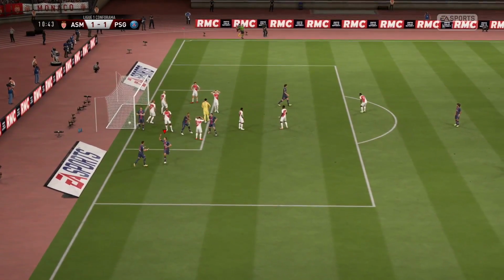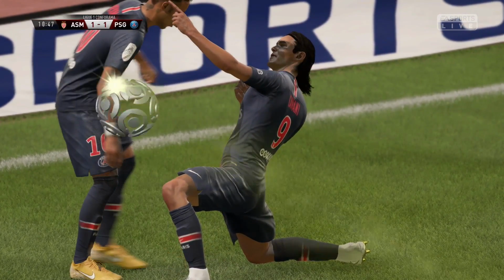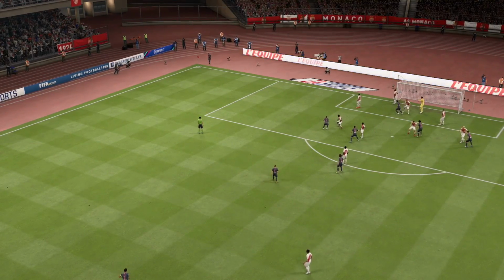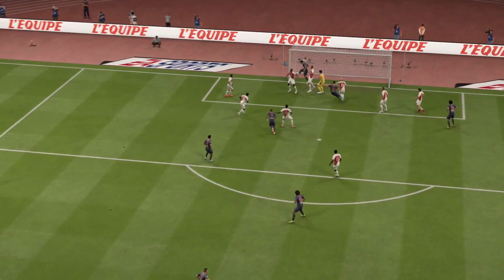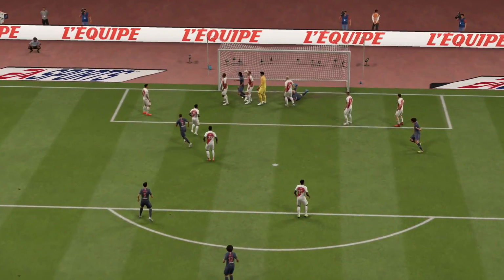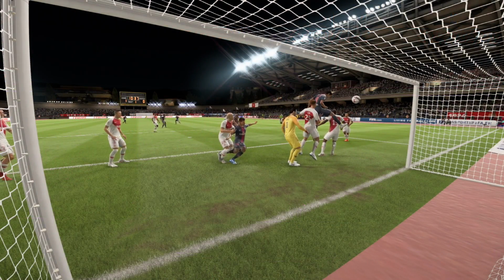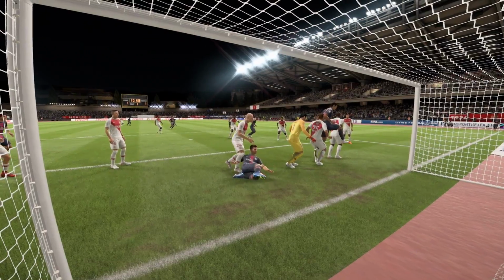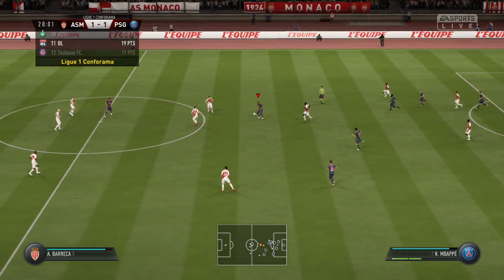We get right back into this one with a header from Edinson Cavani. That was such a weird header because Cavani just somehow got in between 2 defenders and the goalkeeper got sandwiched as well. I have no idea how Cavani managed to leap that high to put the ball into the back of the net. That was a tremendous leap from Edinson Cavani. Just take a look at that. Immense stuff from Cavani to give us the equalizer against AS Monaco.